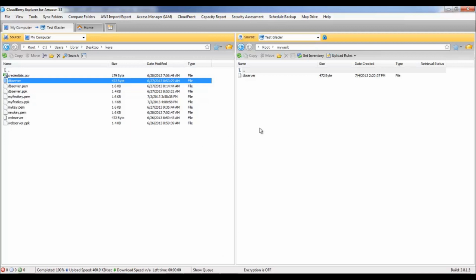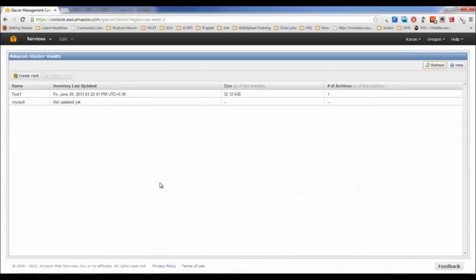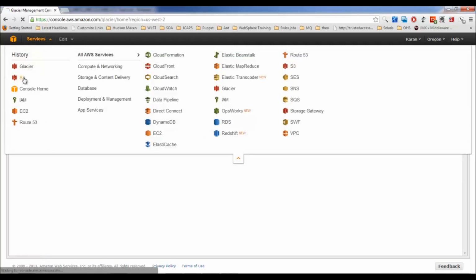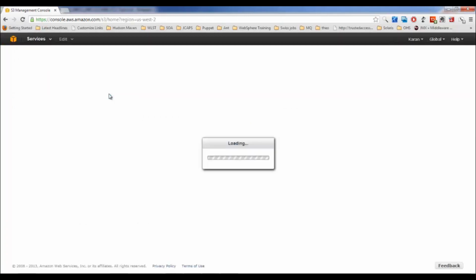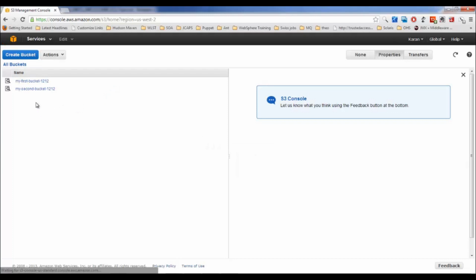You cannot upload the data using the Amazon Web Console. In the case of S3 buckets, you are able to upload the data from the Amazon Console itself, but in the case of Glacier, you cannot do so as of now. You can either use the Amazon APIs or a third-party tool like Cloudberry Explorer. Now let's go back to S3 and see how we can configure the life cycle of a bucket so that the old data can be archived to Amazon Glacier automatically.